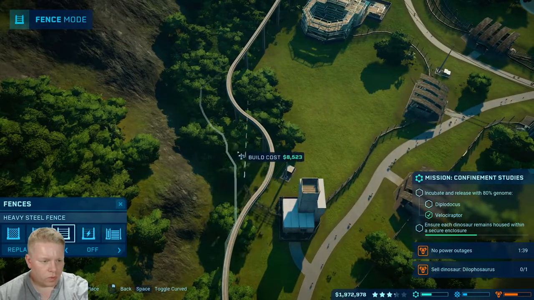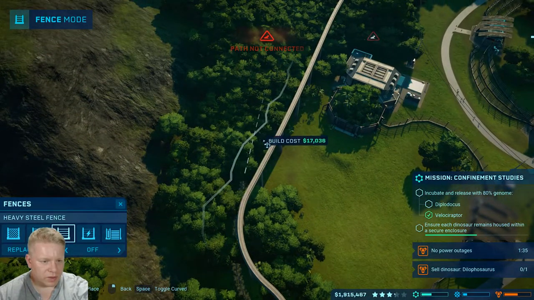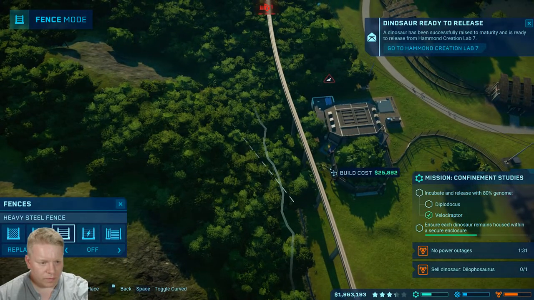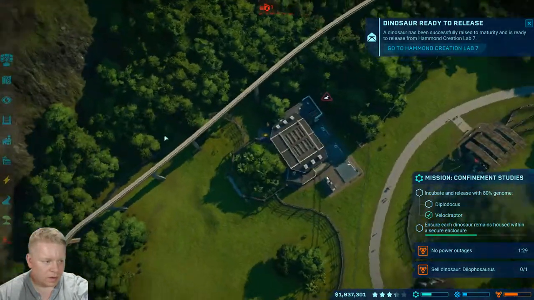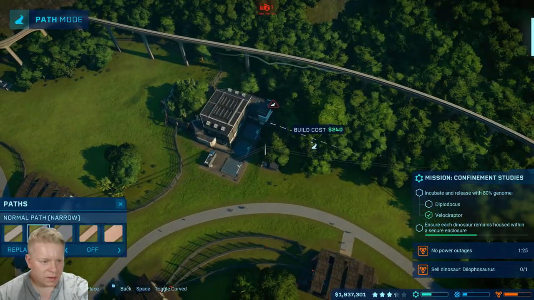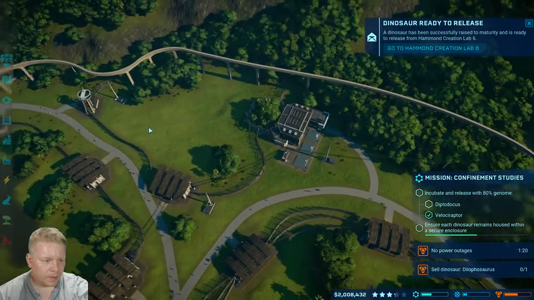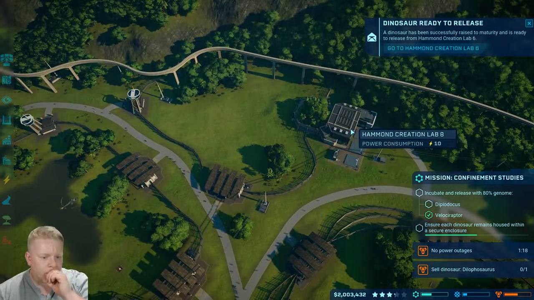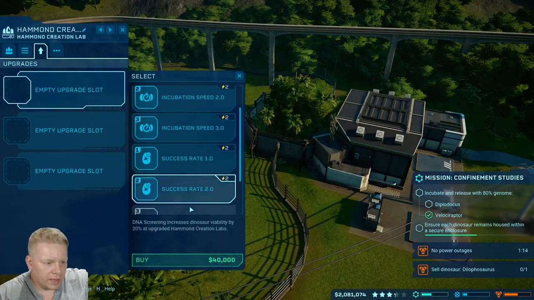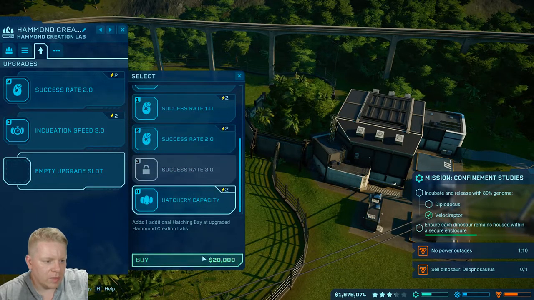What do we build in here? Right, well, what should we put in here? Should I say not build, but put? Get this path connected up, so otherwise it's going to piss me off. I'm still whinging about that. What to put in there? Well, we'll quickly get the success rate up, we'll get the incubation speed up, and we'll get a hatchery capacity slot.